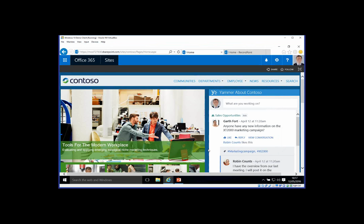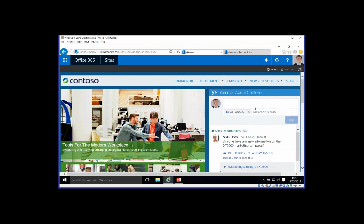And Office 365 has been implemented in my environment, so I get a nice welcome screen here to my organization, a nice intranet portal site where I can see many different sites. I've got my communities, my departments up here, and various other things. I've got my Yammer integrations, so the social media integrations sitting right here. And actually, first of all, what I'm going to do is put a little post that asks me what I was working on. So doing a great webinar.